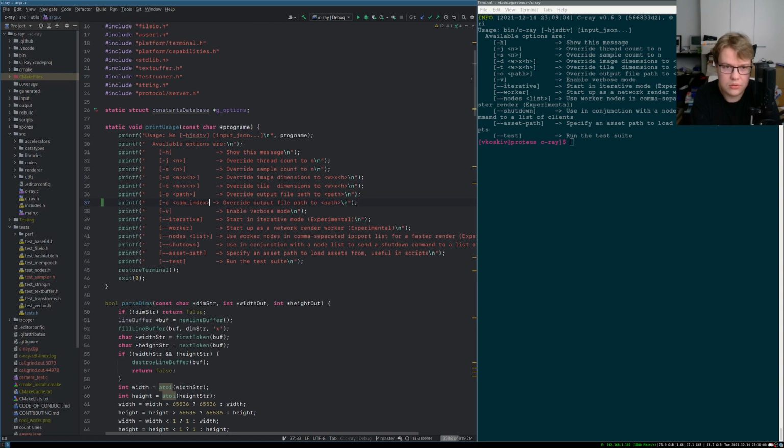I'm also not used to the key bindings in CLion yet, so I'm doing a lot of manual editing. Camera. We'll select camera, defaults to 0. Something like that.